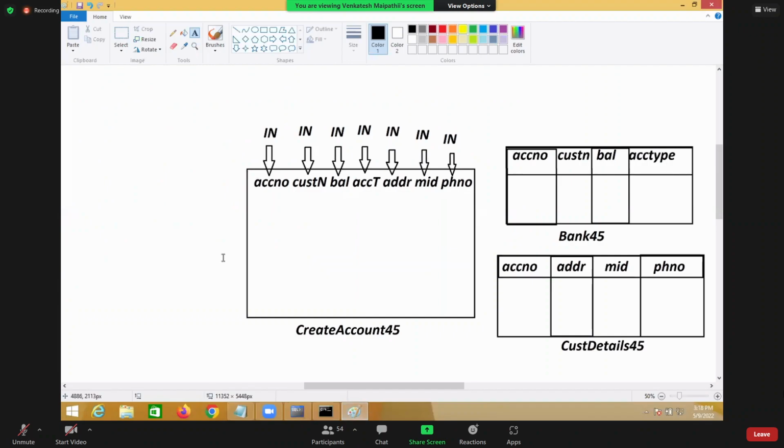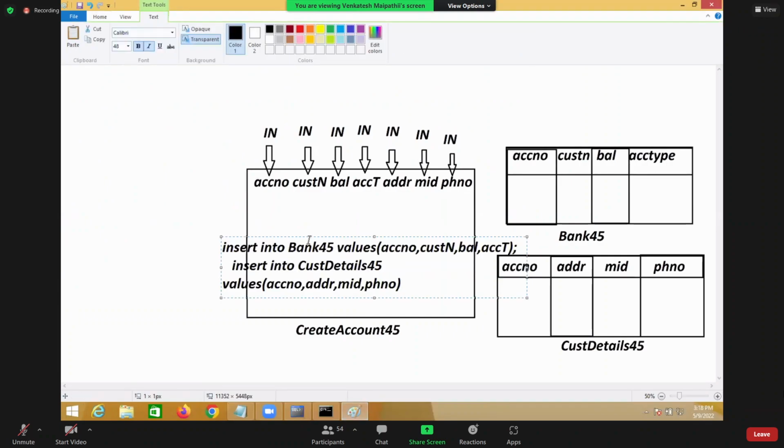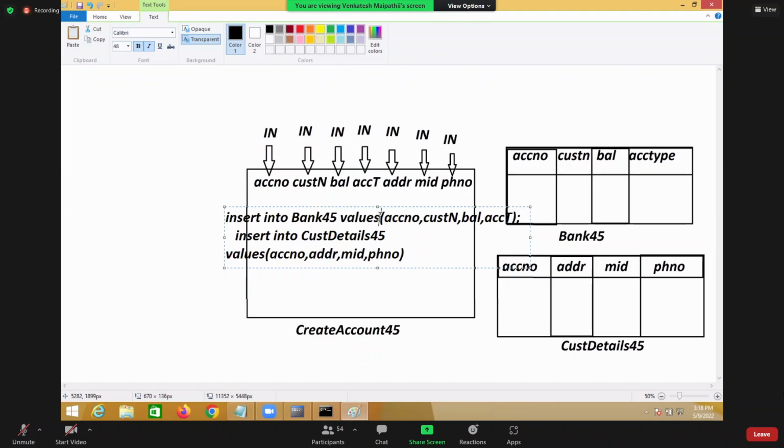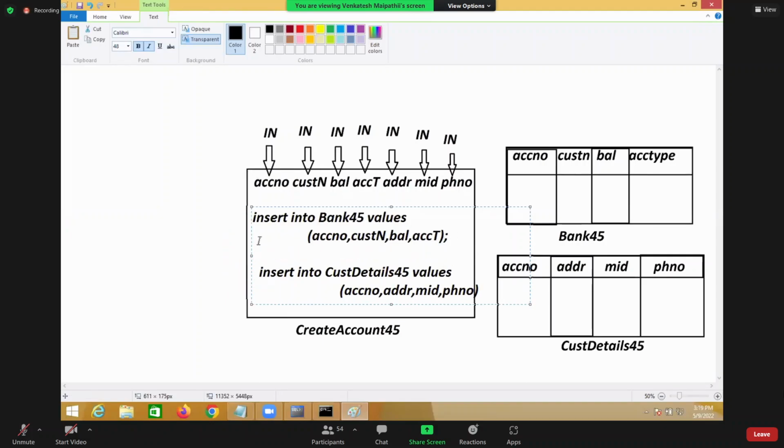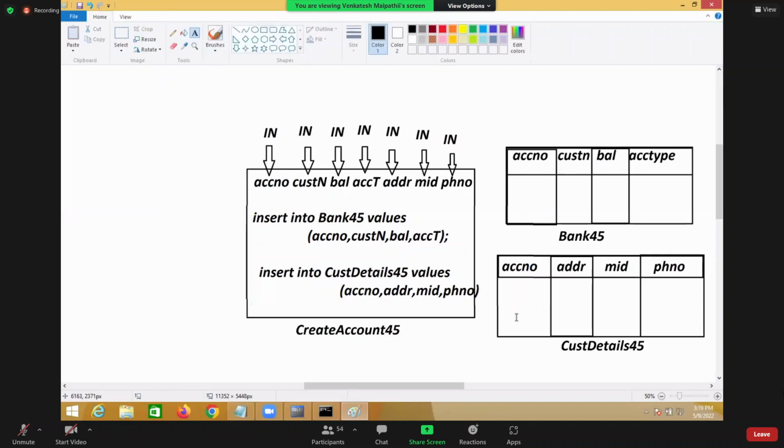The two queries are available in the procedure.